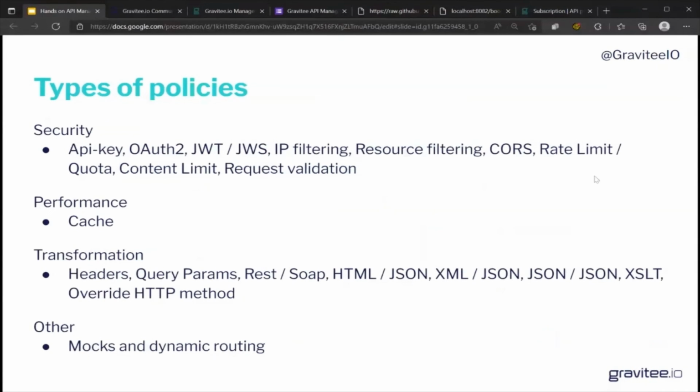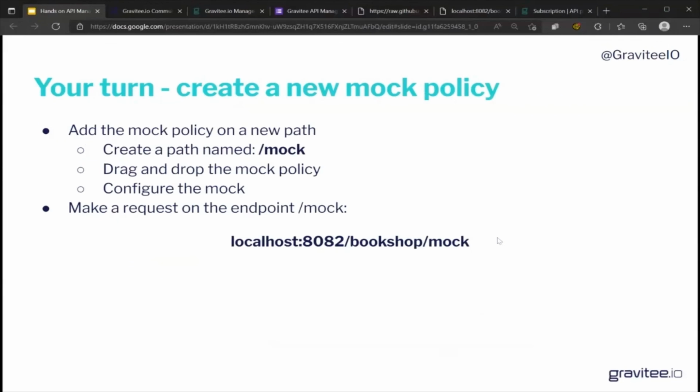We've got lots and lots of different policies available with the Gravitee platform. We've got lots of stuff around security, things around performance, and we can do caching. We've got lots of transformation policies, so this is not only transforming the data, but we can also do protocol mediation and that kind of stuff. We can also do mocks and dynamic routing. We've seen examples of the mock policy in use, and we've seen an example of the filtering we did as a policy as well. So you've got some flavour of those.